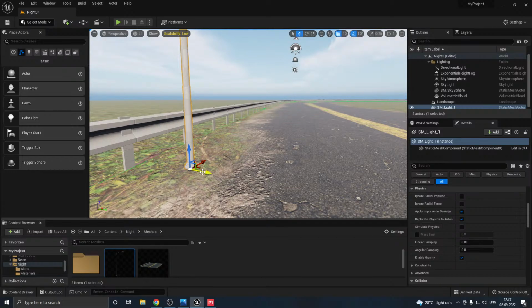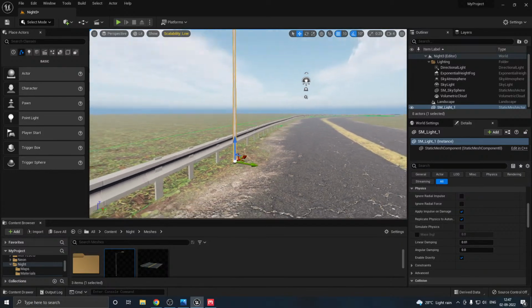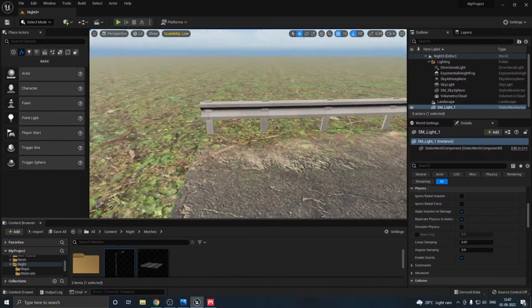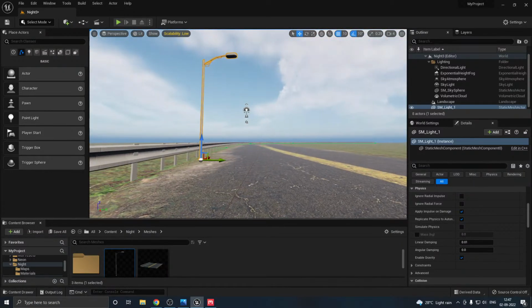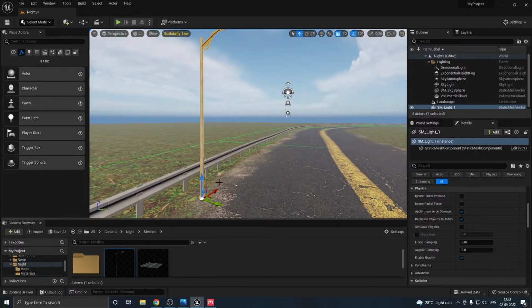Okay. Okay, you want to place the camera in here. A slide there.